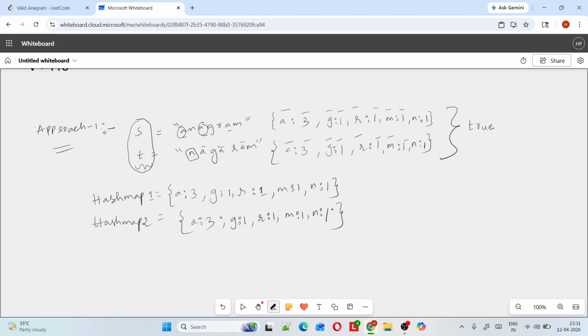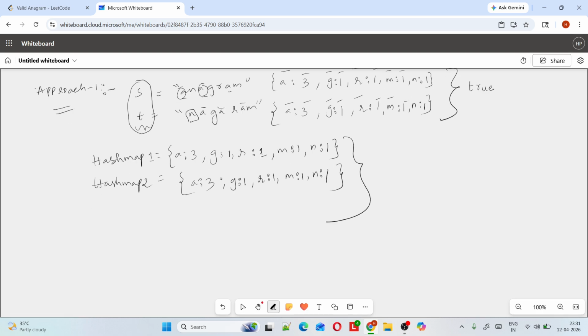After that, you will iterate over the hash map and check the values of each key. You will iterate over a hash map and check if hash map 1 of key is equal to hash map 2 of key, then what you have to do?